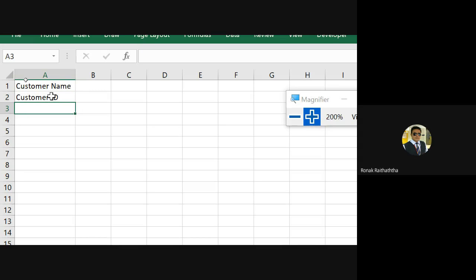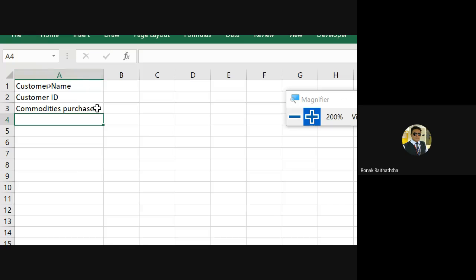Then say the third detail you require is commodities purchased. Let me increase the size of it. Right? And then say for example the total amount.